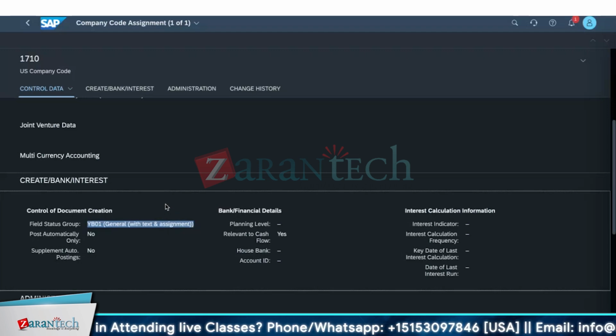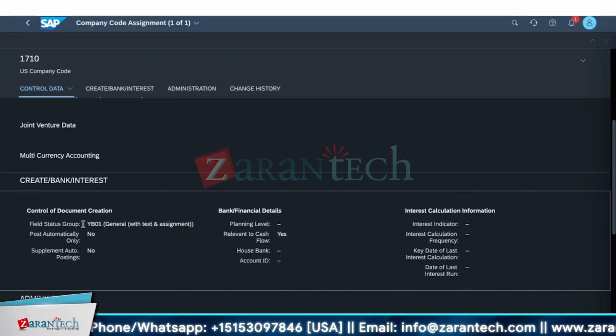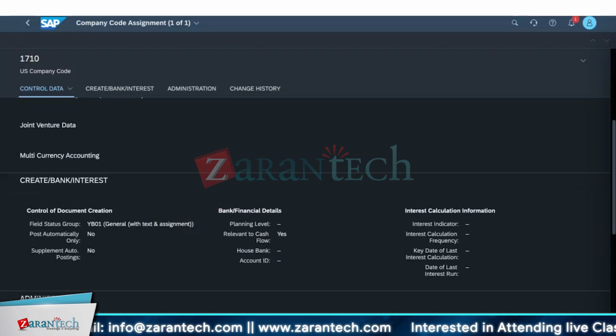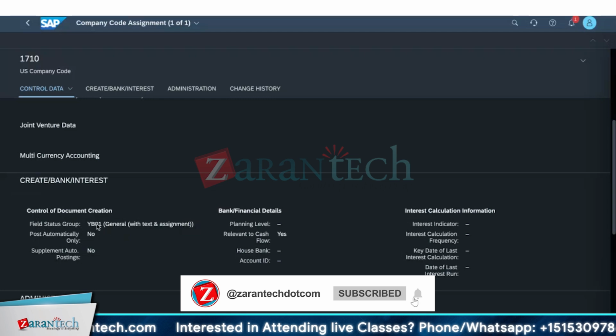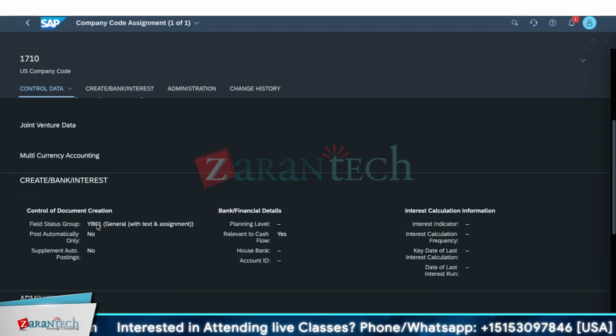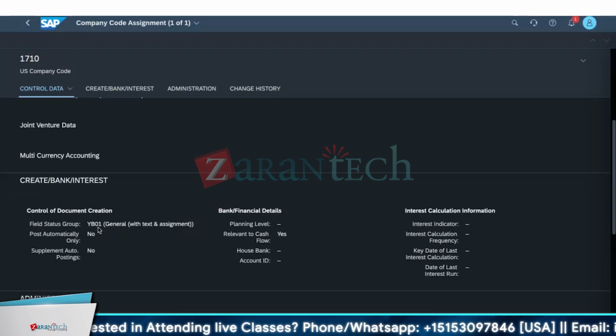When I'm making a GL posting, if I suppress this group, it will be hidden. That means if you don't want someone to see what group you are posting the GL to, you can suppress this field. In the same way, if you say display, it will be grayed out. You cannot fill anything there, and the screen will be completely grayed out, like you have seen earlier. If it is optional, you can fill it or not fill it. These are different group properties, built so that the group you're posting for the GL can be available on the screen or not. That's it. That is about your field status group.